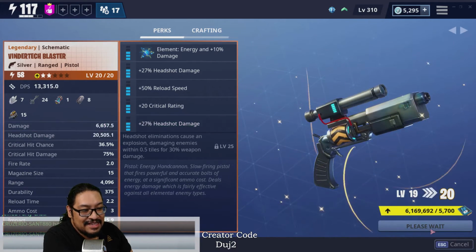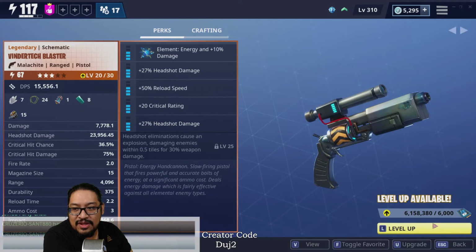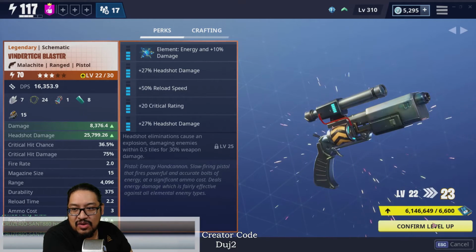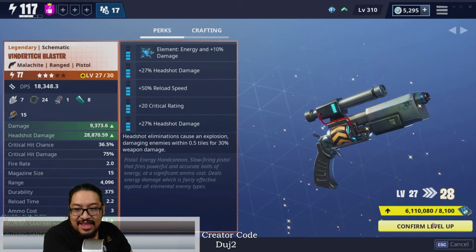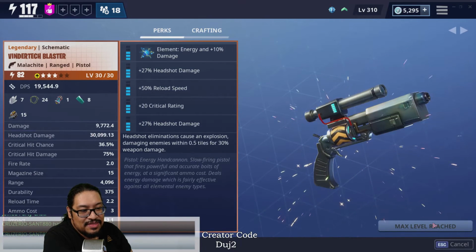Our damage is climbing steadily, up over 20,000 right now. Let's keep going. And we're looking at the headshot because it's going to be a headshot weapon. So we're looking at 25, 26, 27, 27.6, 28, 28. Come on, let's go. 30,000. All right, so already 30,000.